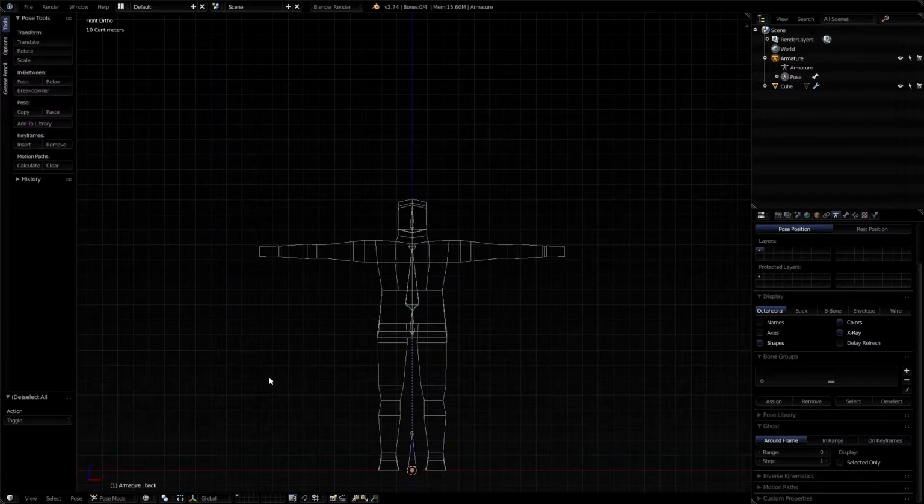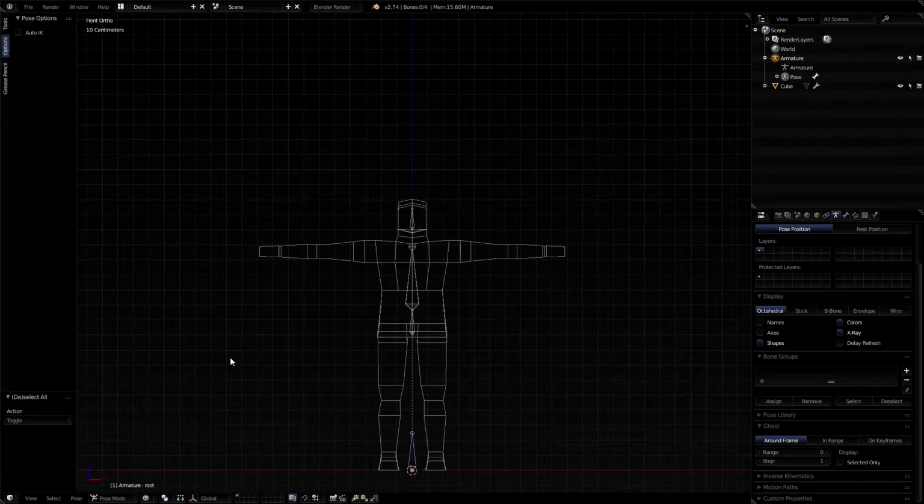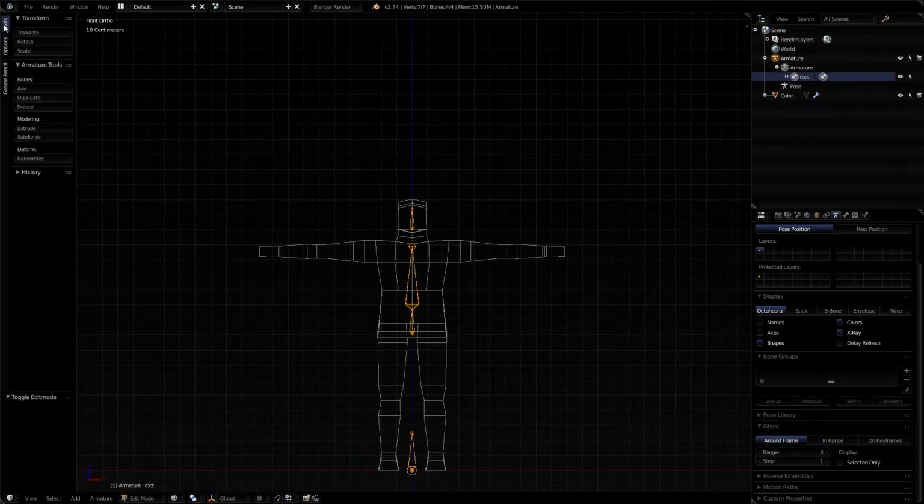I have no idea. Now we want edit mode, tools, add a new bone. We need how many? We need 2 for now.